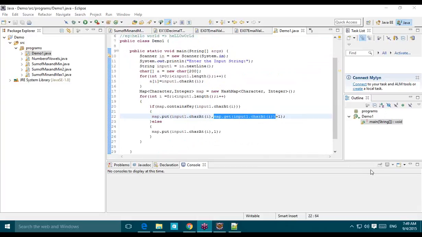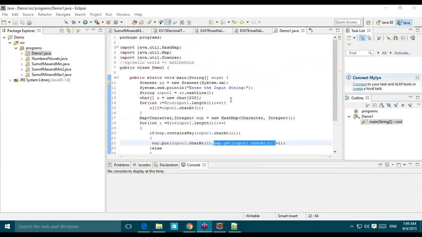So what my intention is, we have a string here. In this string, I want to put each character into the hash.